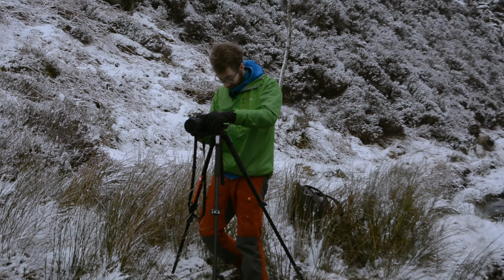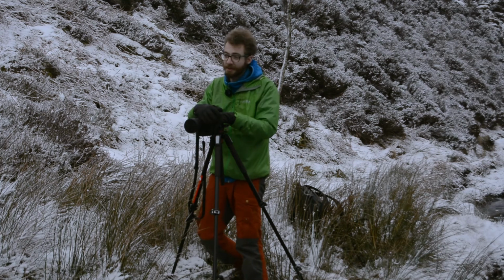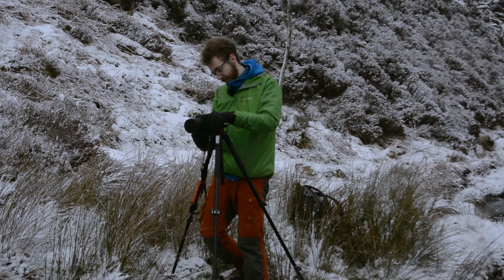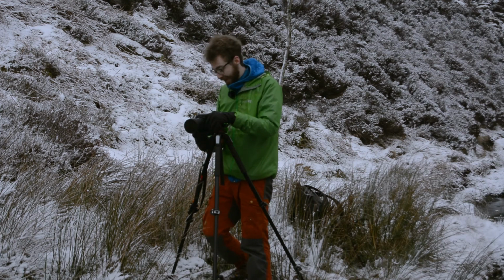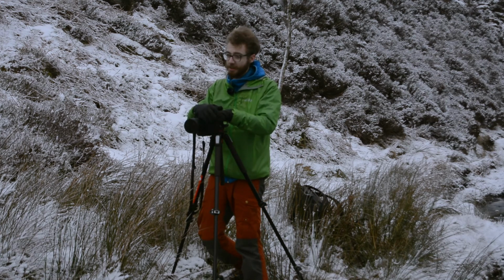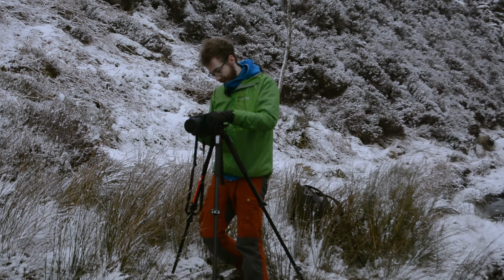There we go. Very nice, I can't wait to get that into Lightroom and see what it's like. Yeah, so I've gone for a 13 second exposure, f11. Really cutting in close on the waterfall and a little bit of the water in front, really swirling and looking very cool.